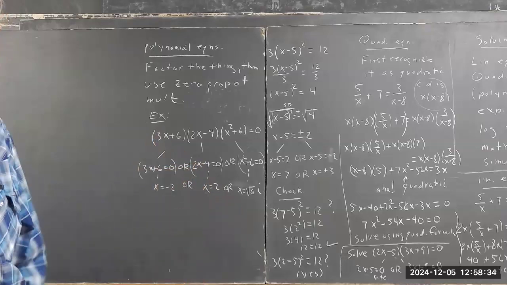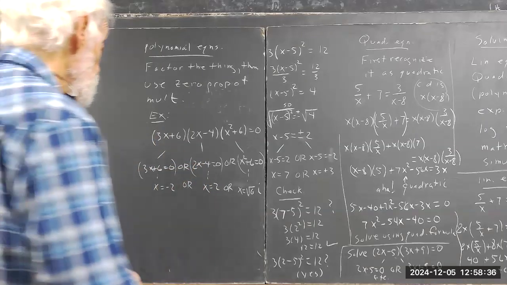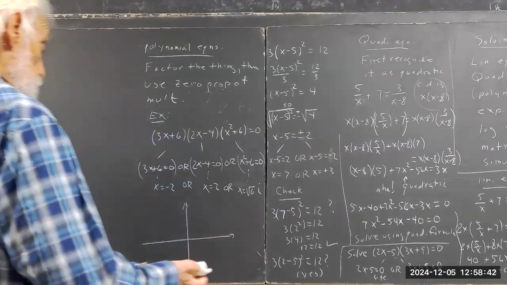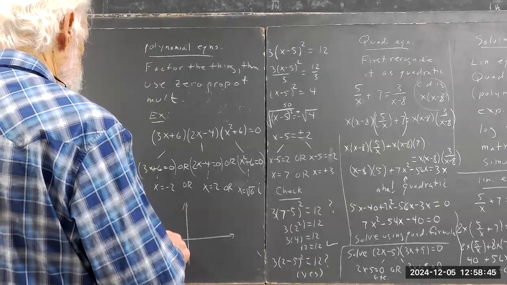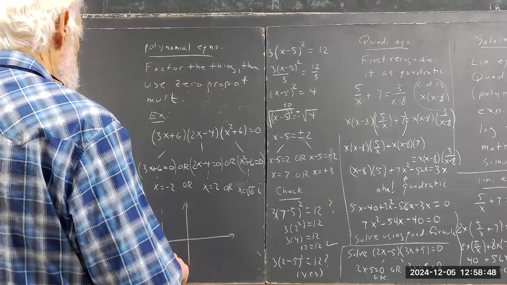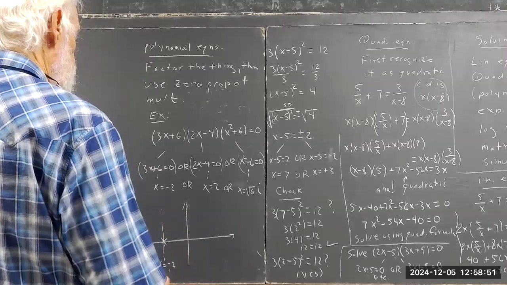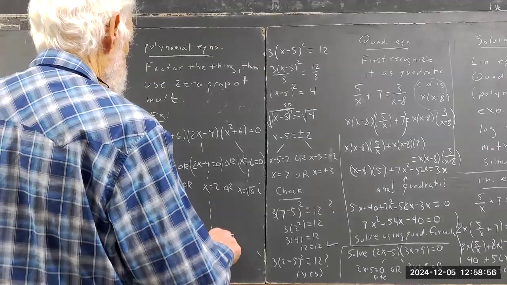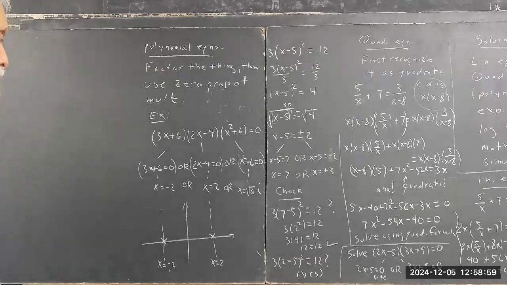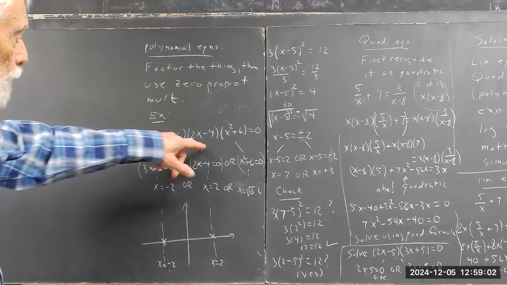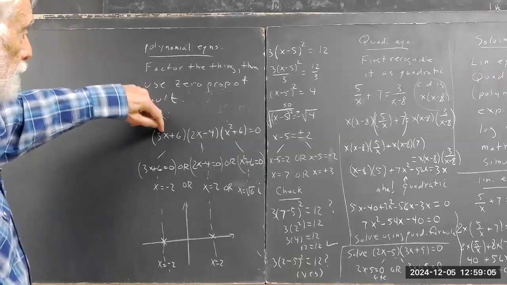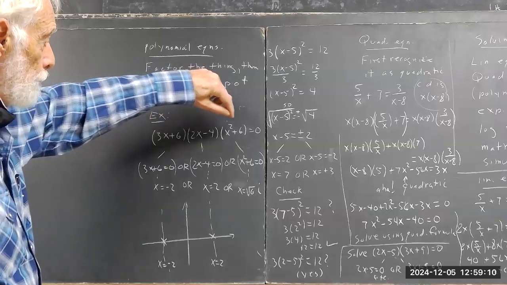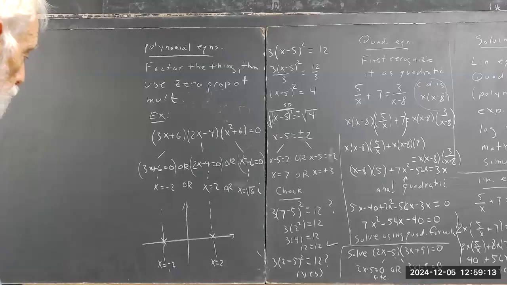So now if you want to graph this polynomial, how do we graph polynomials? We graph their zeros. Okay, so x equals negative 2, on this line there's a 0. X equals 2, on this line there's a 0. We have a y-intercept. We just let x equals 0, and we get 6, negative 24, and 140, negative 144.